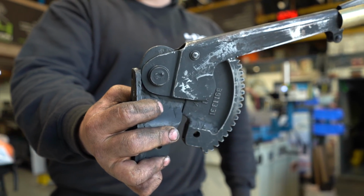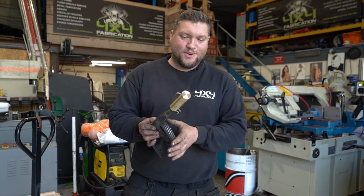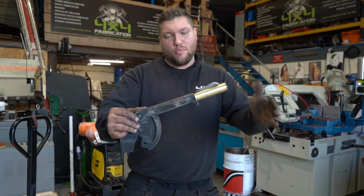And then just to finish it off, we were given a load of non-live ammunition as well to fit on the end. So that's a 50 cal round. And that finishes the handbrake off nicely.